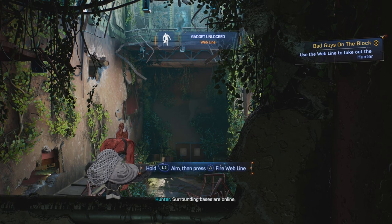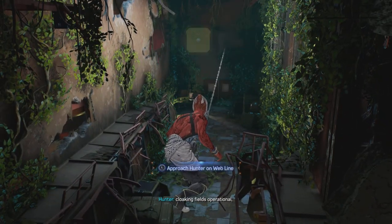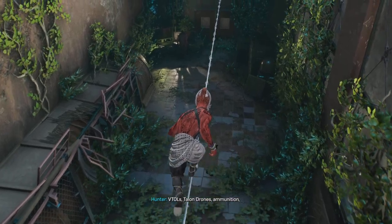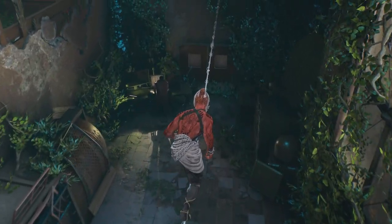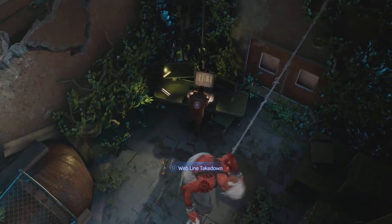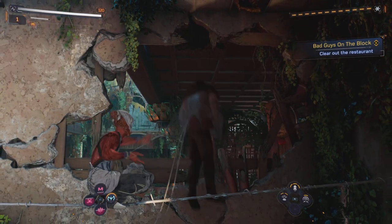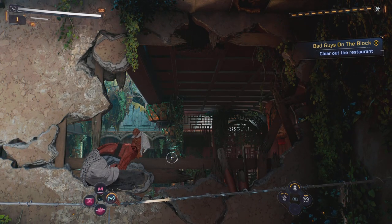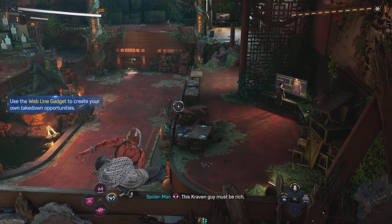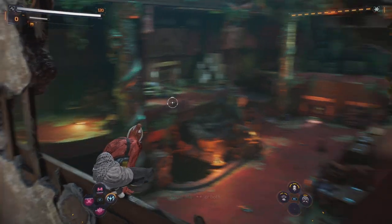Surrounding bases are online. Remaining blind secured. Local field operation. Good. Would you look at that? Ammunition. Rations. Still missing some shipments. I'll have to pay that yardmaster a visit. These guys are better equipped than most armies. This Kraven guy must be rich. Or well connected. Or both.